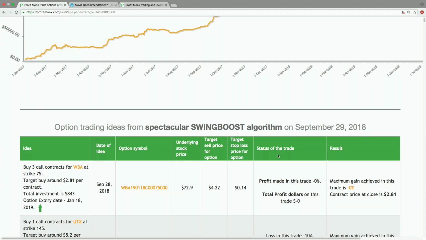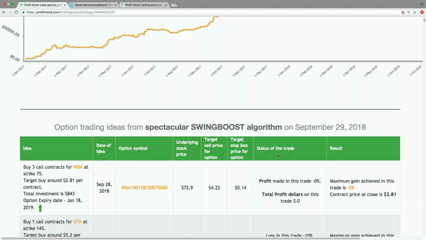I might have missed this, but the date of the idea, September 28th. When does this show up? First thing in the morning, or I think you should imagine first thing in the morning. It shows up at about 10:30 in the night. The night before? Yes. So the 27th at 10:30 is when this will show up. About? No, 28th. So this is for trading on Monday. Okay, this is for your Monday trade. Yes, this is for trading on Monday. For Tuesday, it will be Monday night. Okay.